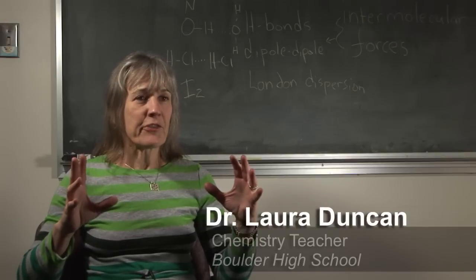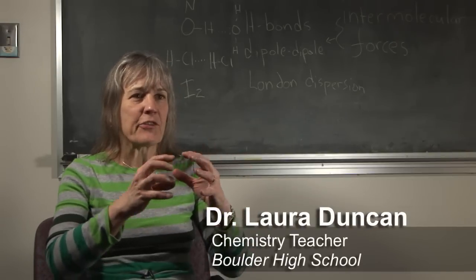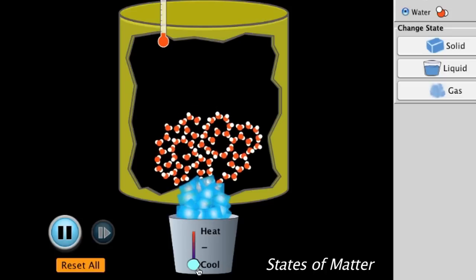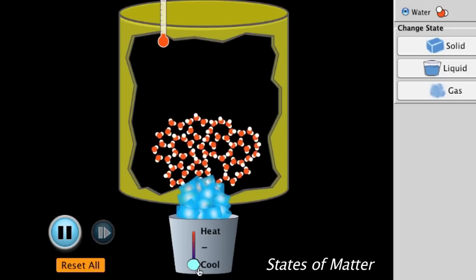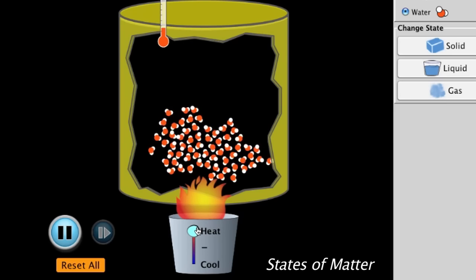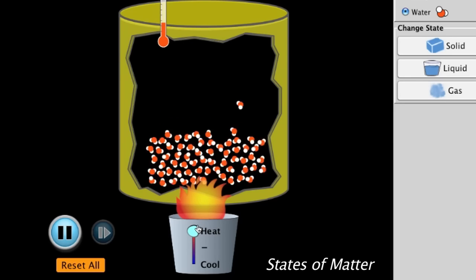Without having to make a mess, so I don't have to take ice and melt it and all that, we can look. First you see it as a solid, and you see the temperature, and then you can turn it into a liquid, and you can observe the difference on a micro level that matches pretty well what they see at the macro level. She'd show them to us in class, and we'd play with them on our own, and it just gave us a chance to see how everything worked.